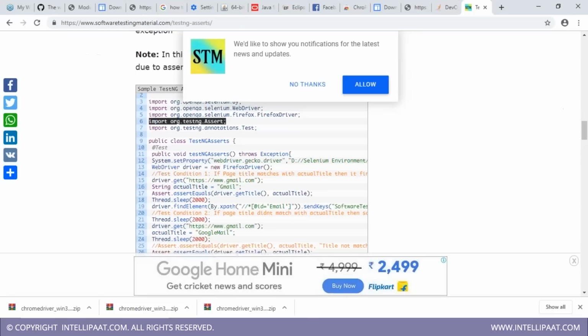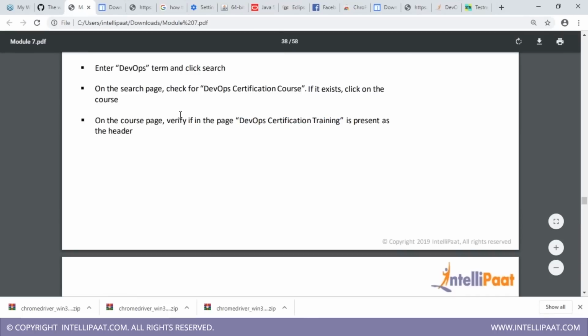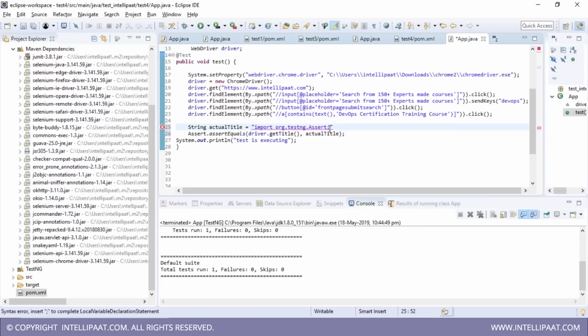Now let's go back to our slide. It says verify that the page DevOps certification training is present as header. So DevOps certification training is the actual text. Let's copy it and paste it here. DevOps certification training, and again, this we will change to the text that we want.